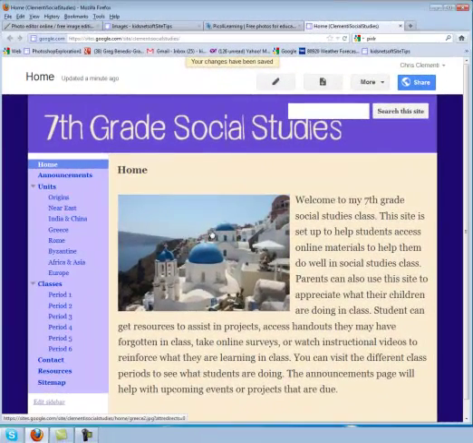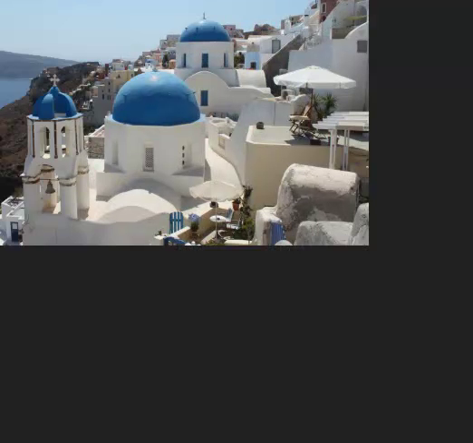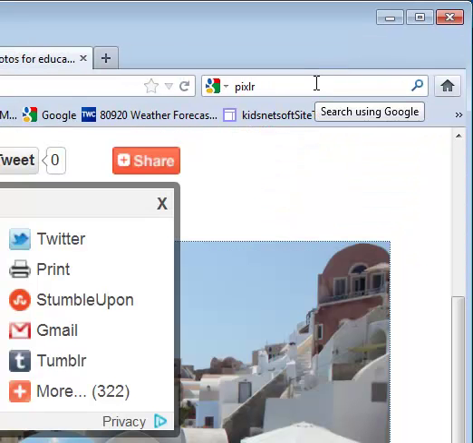Now let's say someone comes along and they click on the image. Maybe you want small images, and if they click on it, they could see the larger image. That's fine. But what happens is they'll click on the image and it loads in a new window, which is great, but if they close out that website, the website's gone. That is a huge problem. You don't want to lose people at your site.